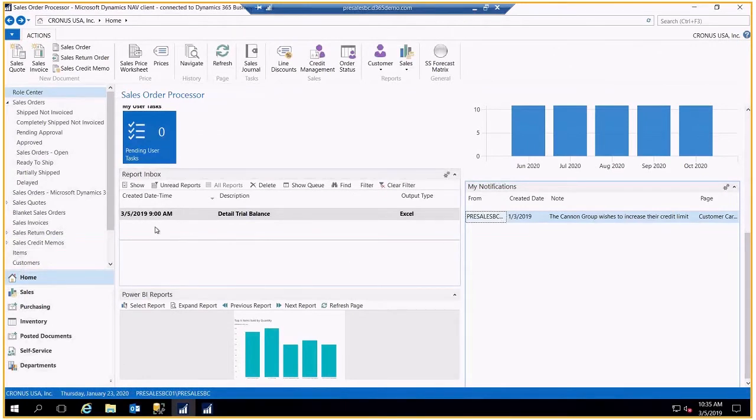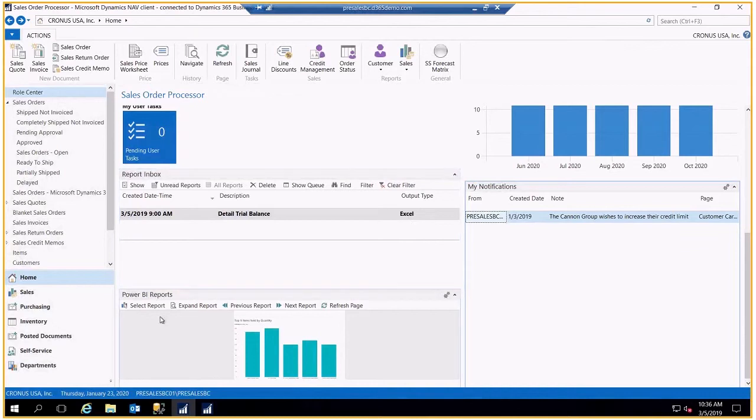Over here, we have report inbox. We all require certain reports in order to make analysis and decisions within the organization. These are the capabilities of being able to have those reports when you need those reports. And not just what report and when, but also in what output do you want that, whether it be Excel, Word, PDF, to a file, to a printer. However you want it, whenever you want it, the availability is there for you.